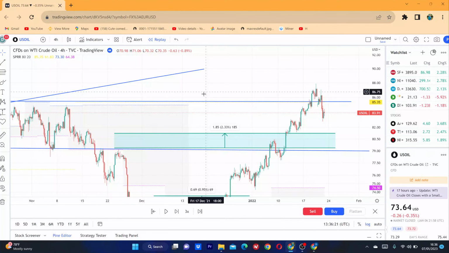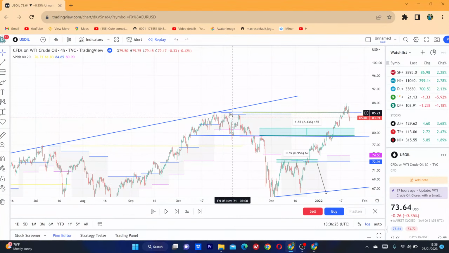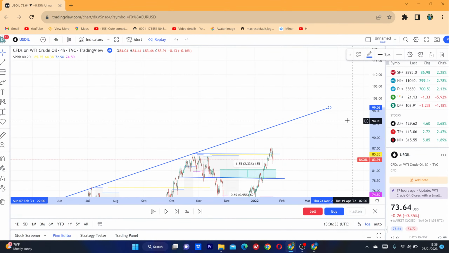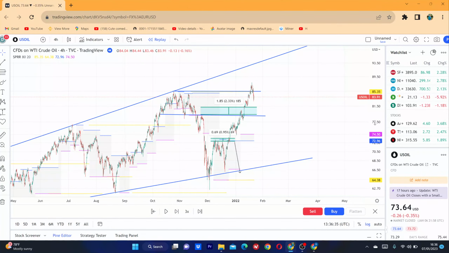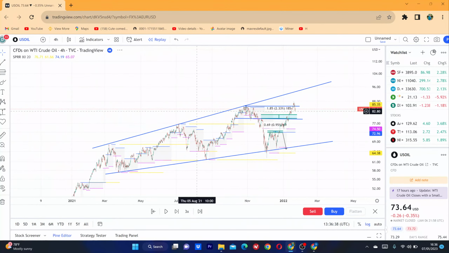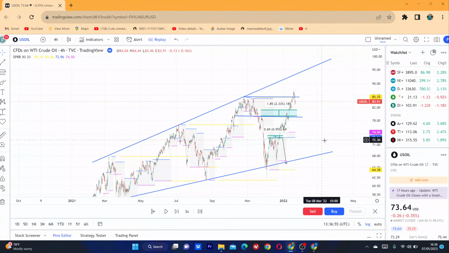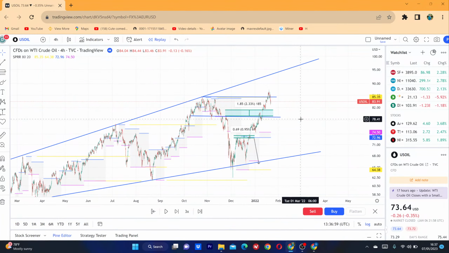And why do you think the market did not obey this area of support? Why did it break this one? It is because maybe the market is trying to touch this major trend line, the major one that we drew. You see this one, it touched this point, this one, this one, and now it may try to touch the one above. Let's see whether it will touch the major trend line a fourth time, that is the resistance point upward. Let's see what will happen.